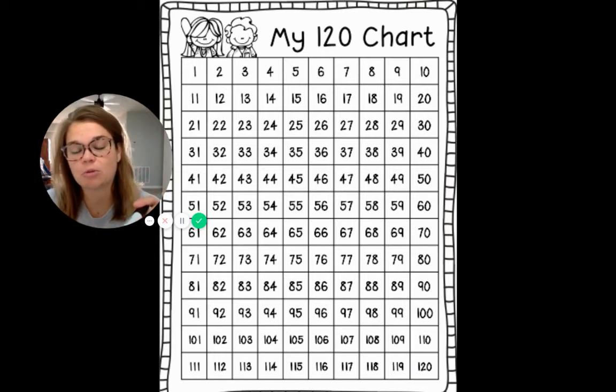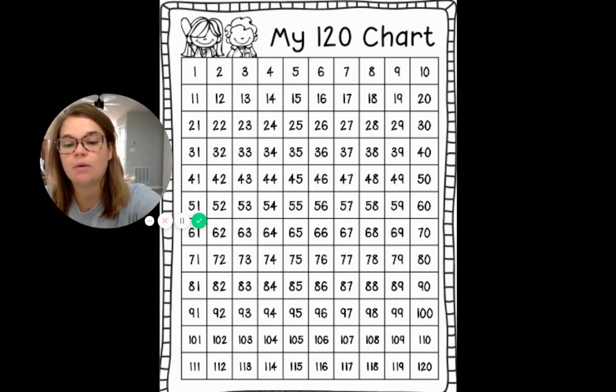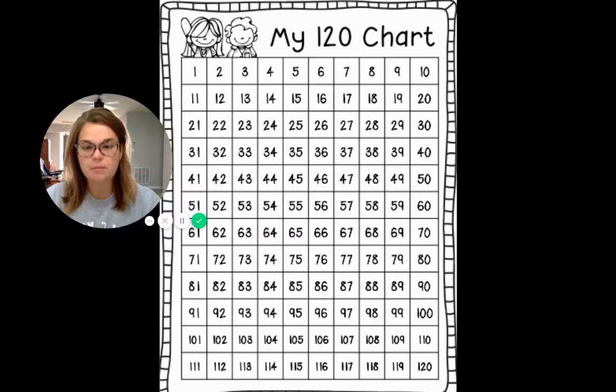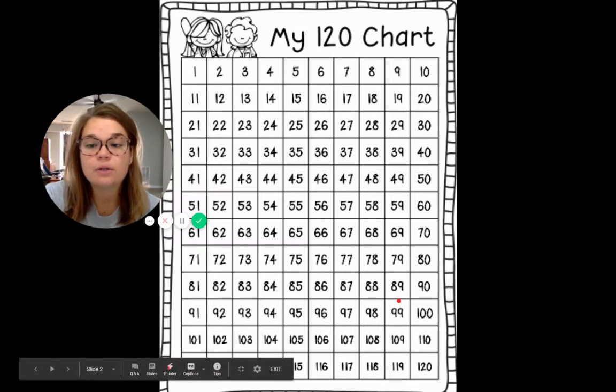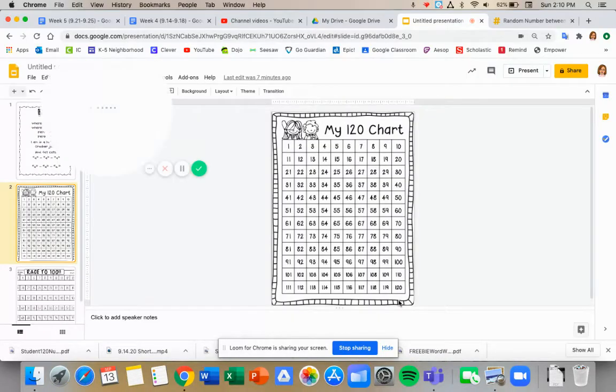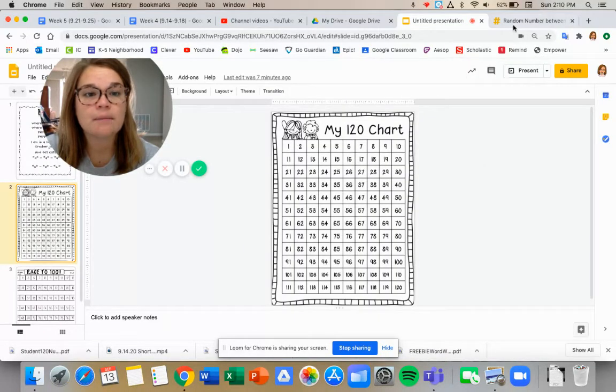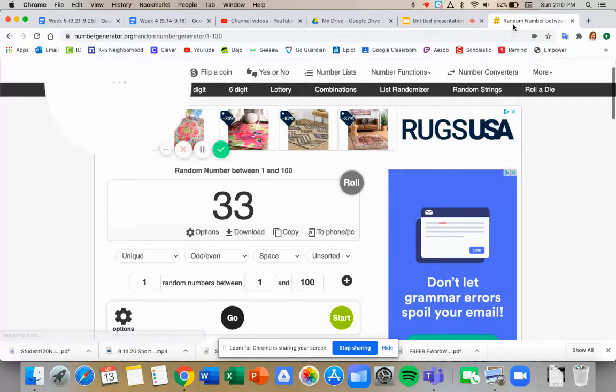Now you can see the bottom of the screen, I think. 111, 112, 113, 114, 115. There we go. Those are our numbers at the bottom. So now that we've counted, we are going to look at Ms. Strohmeyer's screen again.